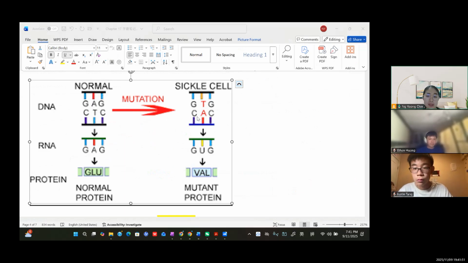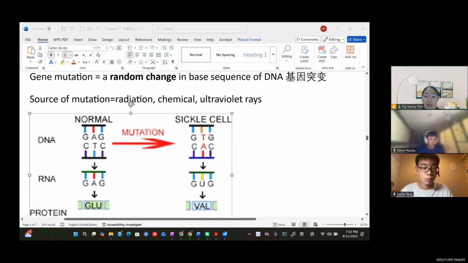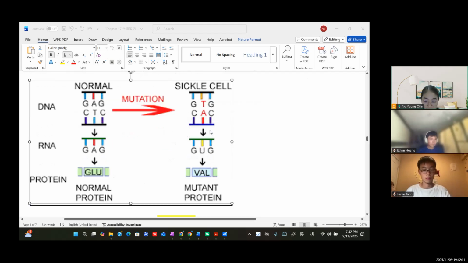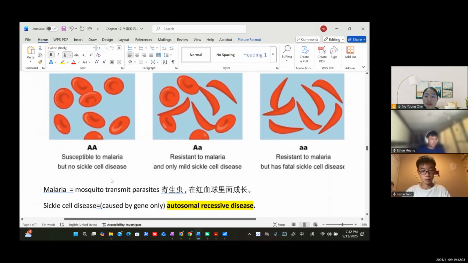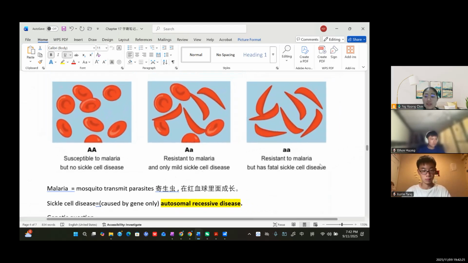Because this nucleotide base sequence undergoes translation later and becomes the protein, it determines which amino acids connect to it. But in sickle cell anemia, because that one base is changed, there will be a different amino acid, which is valine instead of glutamic acid. So these mutant proteins cause the red blood cells to appear like this. So you can see, right, sickle cell anemia.